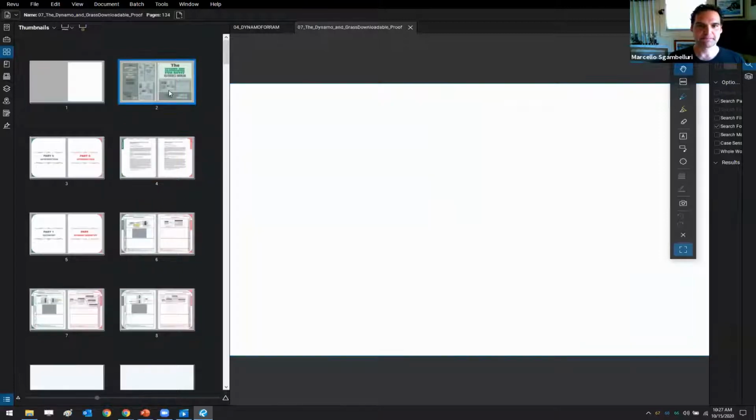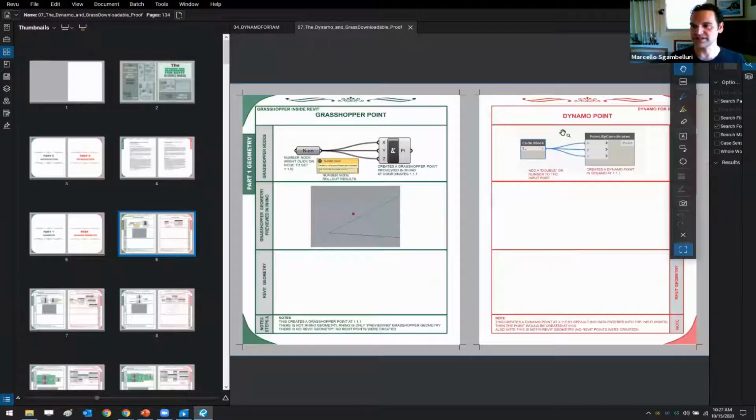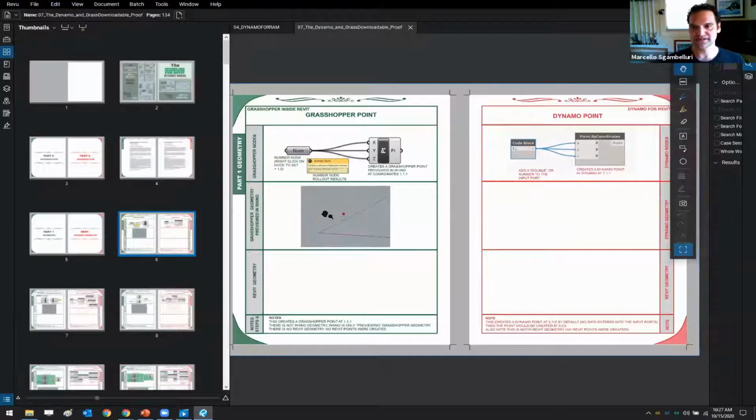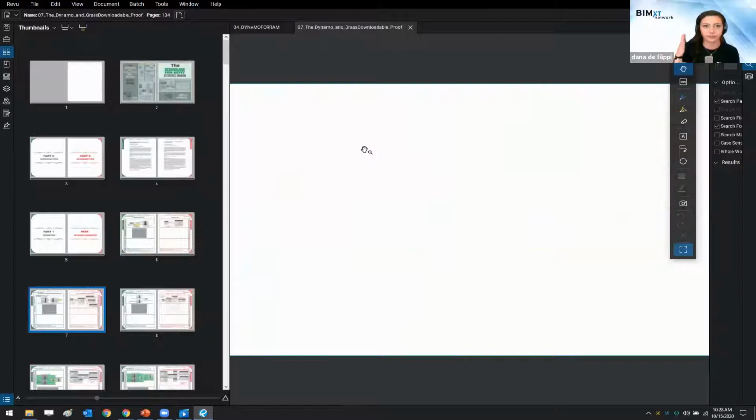The book that's coming out, I should mention, is not just Dynamo, but it actually includes a new technology called Rhino Inside Revit, or Grasshopper for Revit. And so these pages that you saw originally with the Dynamo and the one-page summaries will have equivalent Grasshopper ones as well that you can take a look at when the book comes out. This is fantastic, especially for someone like me who is very opposite, I feel like, of most people who go from Dynamo to Grasshopper. But most people, I feel like, go from Grasshopper to Dynamo, right? So it gives you those equivalents, which makes it so much easier than trying to break it down or Google it or what have you.